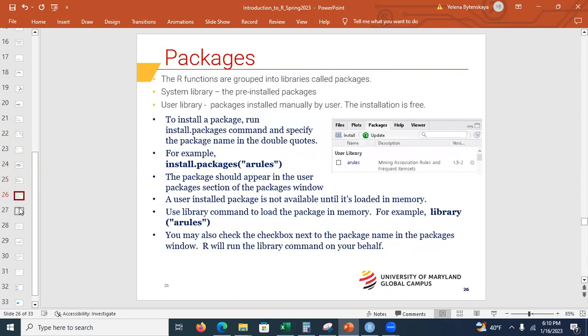It's an explanation, right? I showed you how to install the packages. The rules package is gonna be your first package. You're gonna use it in the cars exercise. Then you're gonna use it in association rules, which will come in week 3. You're gonna run the association rules method, and it's gonna be in the rules package. Okay, so that's your first package that you'll use.